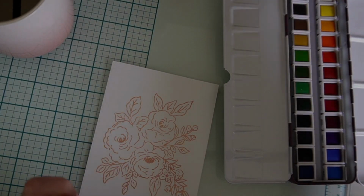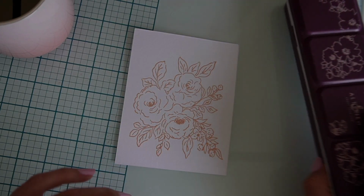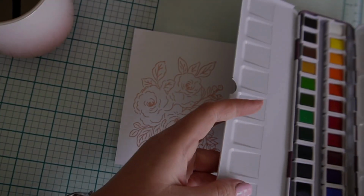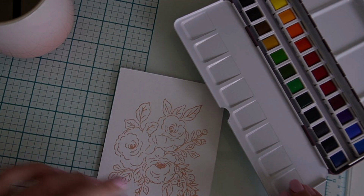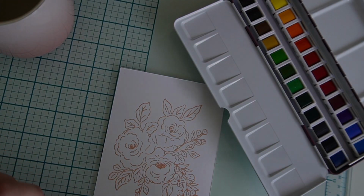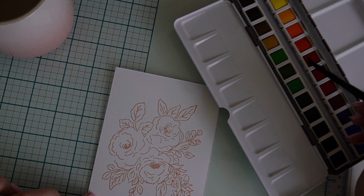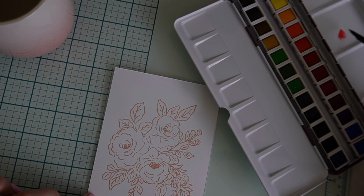Okay, so we're going to do some watercolouring. I'm going to use Altenew's beautiful watercolour set, and we'll see how we go. Alright, just got a cup of water here, and I'm going to choose my colour. I think I might try Tea Party. Looks like it's a pretty colour.